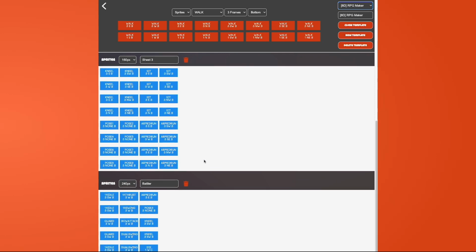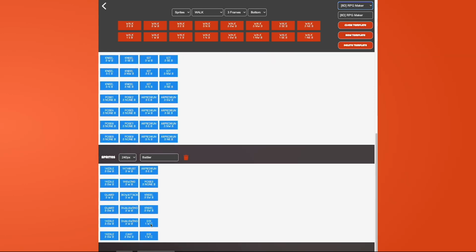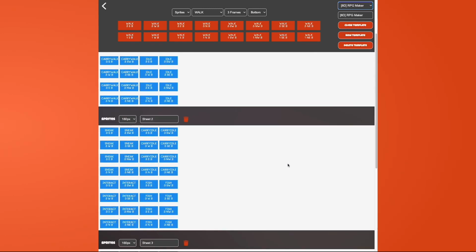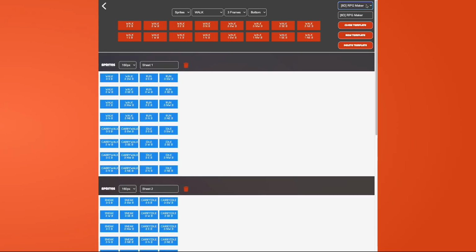When we take a look at the RPG Maker, you see in the battle sheet that we have those here. Those are the still images, and that can be used for that. Okay, perfect. What else can we do in here? We can clone. Let's say we want to use the RPG Maker, but 160 is too small for us. So we just click on Clone Template, and it creates a clone. And then we can increase it with 1 click, let's say to 240, and we're done.